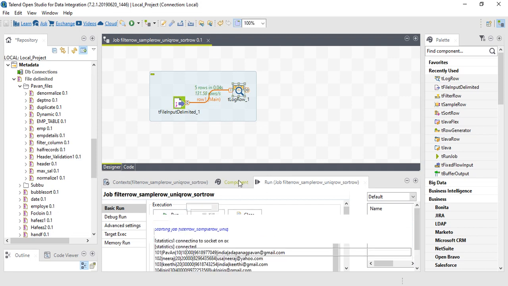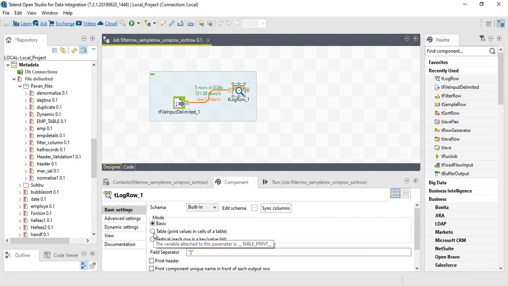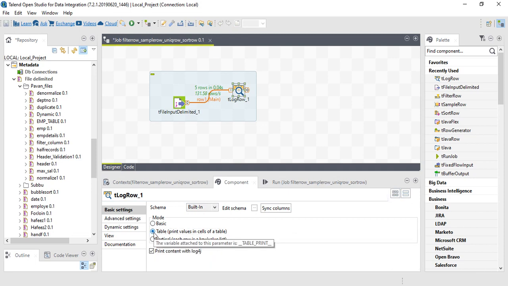See, the records will come. This way you can also get the source data from a database or repository.